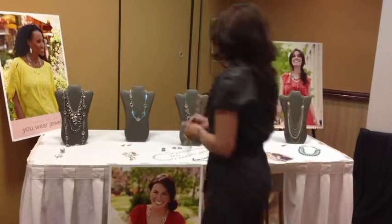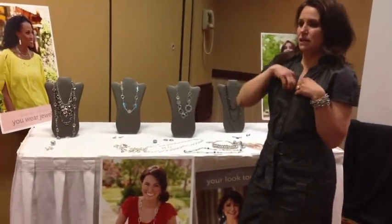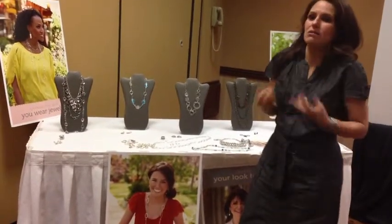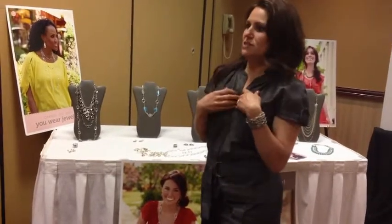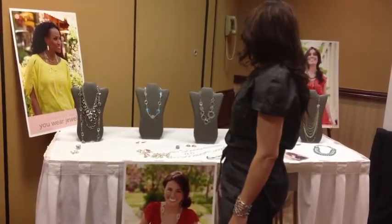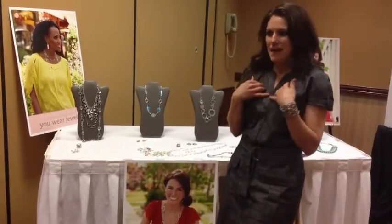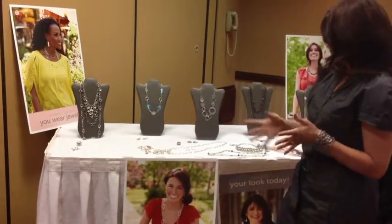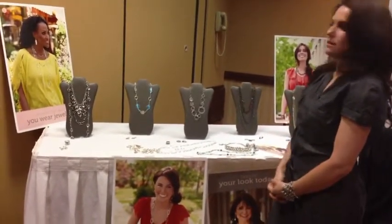And I think my favorite part is, so many times I put on a necklace that would hang an inch below my shirt, and it would always go underneath my shirt, and I was always pulling it out, and I thought if this necklace was just an inch shorter, it would be perfect. I love that you can make these just an inch shorter. You can make them a quarter of an inch shorter. You can have them hang exactly where you want them, and I love that. So, that's it, I think. There's a lot more ways to do it.